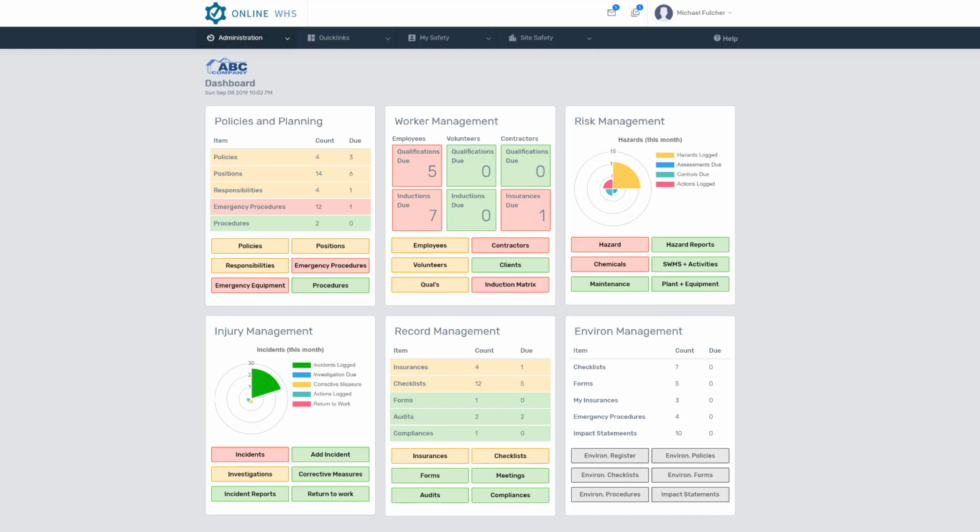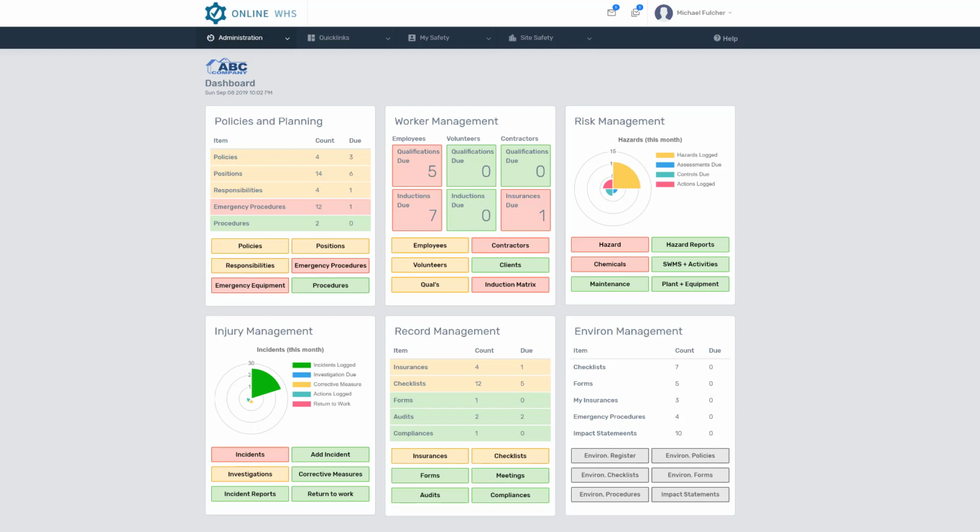This is step 3 in getting started. In the first two steps, we've organised our employees' qualifications. We've set email alerts for all of our sites. In step 2, we've actually printed out a QR code for an incident and a QR code for a hazard so our employees can quickly and easily log incidents and hazards into your system.